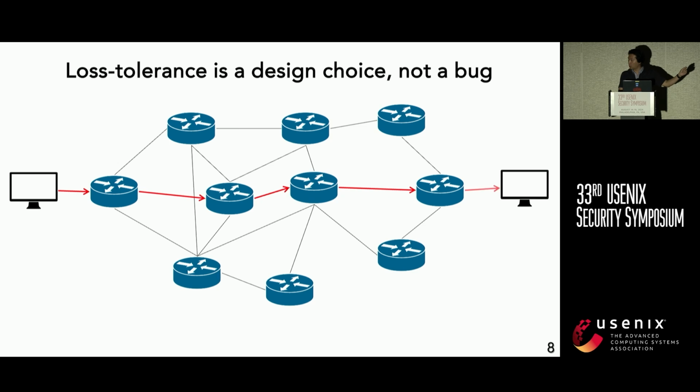from one to the other, it may take one path, but on the way back, it may take a totally different path, right? Because of this asymmetric routing on the internet, the middlebox has to be designed in a way that it doesn't have to see all of the packets, because there are times when it will not see all 3 packets of the 3-way handshake. For that reason, we say the Great Firewall has this loss-tolerant design.